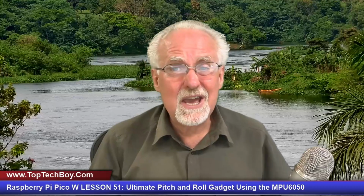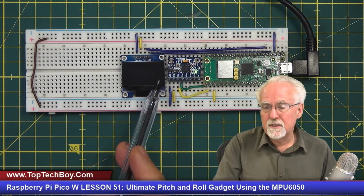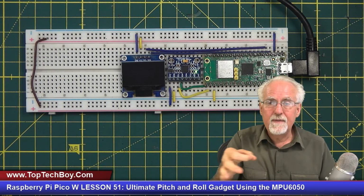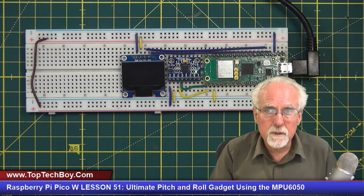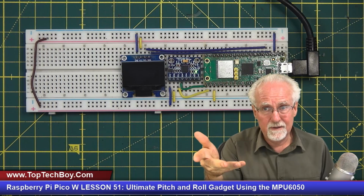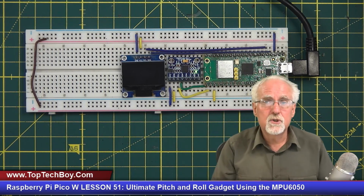But now what we want to do is make a useful little widget, a useful little gizmo. What your homework was, was to use that algorithm that we developed for the MPU6050, but then to connect the OLED 1306 and to have a useful little gizmo where you have a reticle and then you have a bubble, and that bubble moves around indicating how far off you were from level. So it would be kind of like a 2D carpenter's level, so you could see the level in the pitch direction and in the roll direction. Now, as you all know, with the carpenter's level, you're just eyeballing a bubble, and that's good for a qualitative indication of level. And we do have that, a little bubble moving around. But we also want a quantitative indication, so we also want to print out on the little screen roll and pitch.